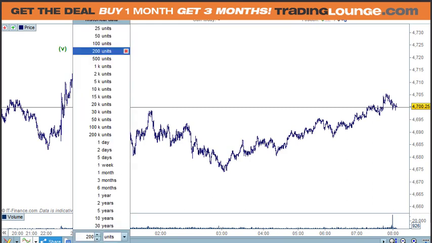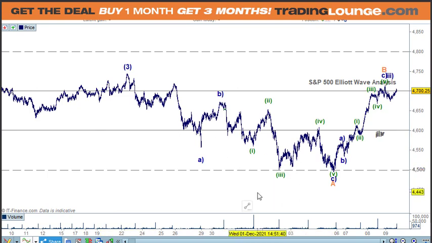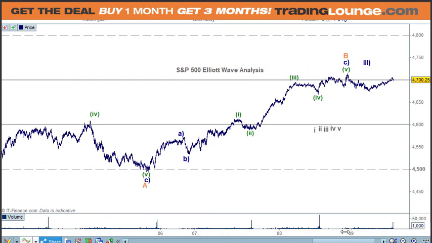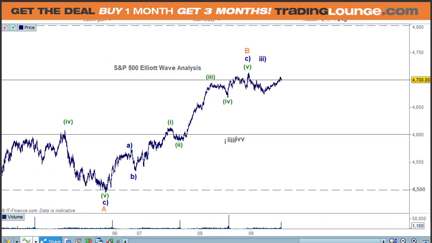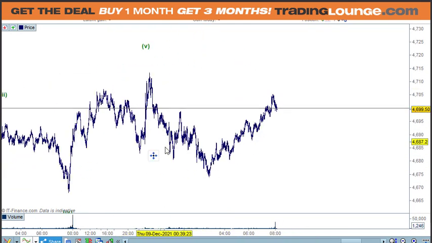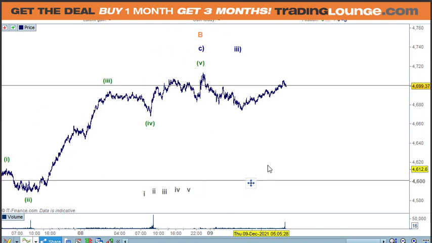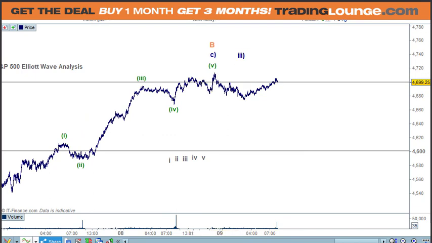Maybe let's just check on this. And I think I've got some on the 10-tick chart as well here. So as you may have noticed, I've got this counted in two ways here. It does appear that this move here is bullish corrective. So it'll be an A wave, a B wave, and a C wave here for that. So it's possible that we're going to be going above this high here.